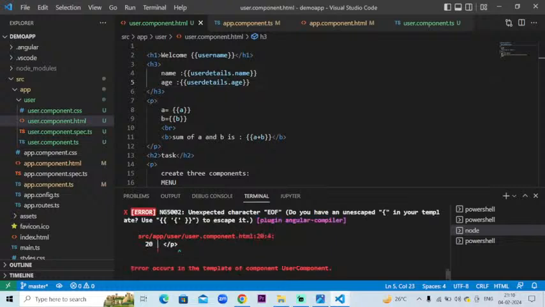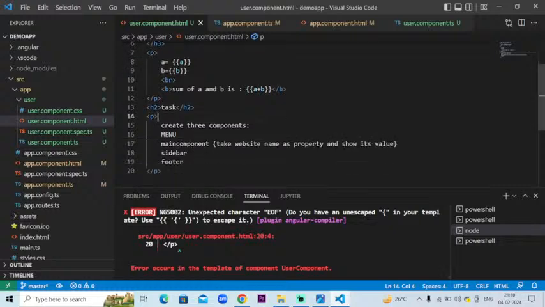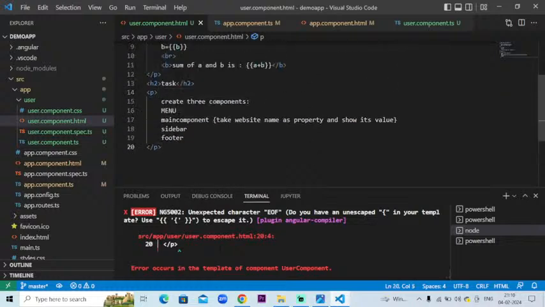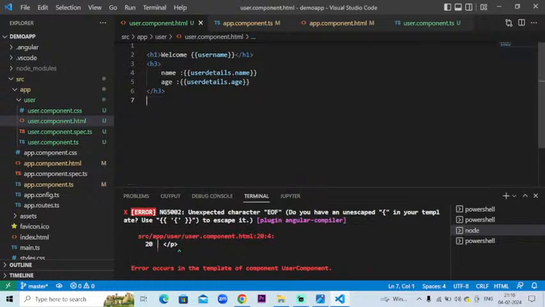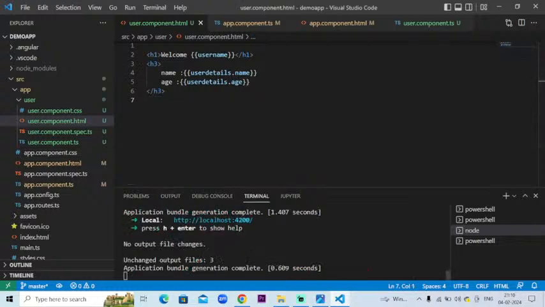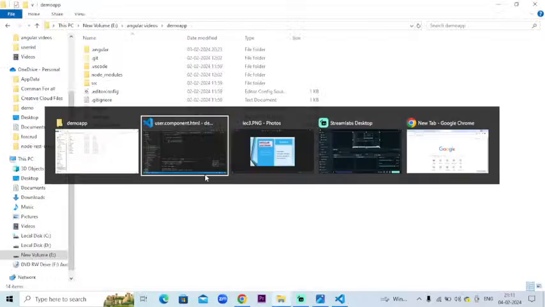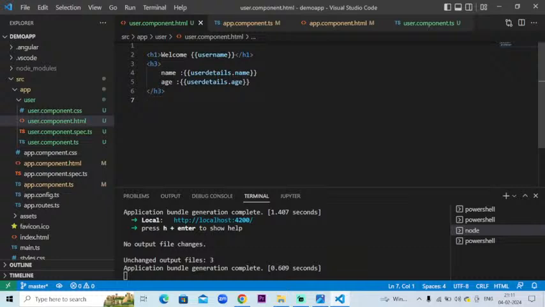It is showing an error before closing the paragraph in line number 24, but there is nothing like that. Let us remove all this and check. Some error may be inside the section below. So now it is running, and click over here.